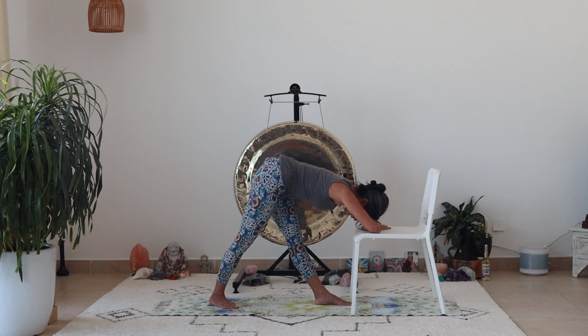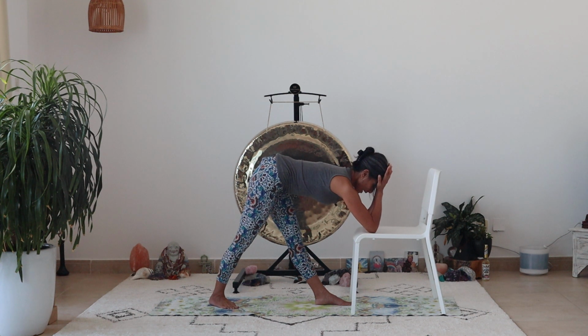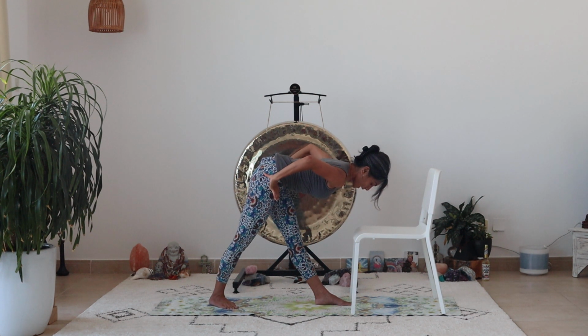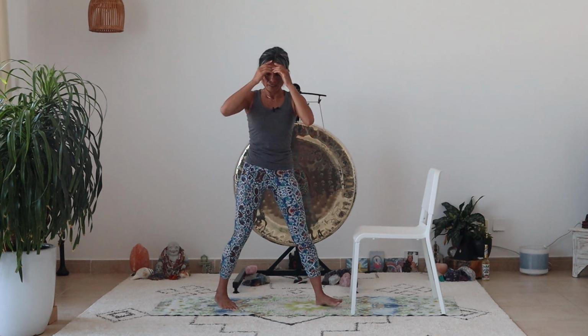You can rest your head here. If you're tighter, you can rest your head like this. Yeah? And again, you have to listen to your body. So it's a question of letting the head rest a little. So again, you have some variations. Do be strong on the legs. Now I'm about to come up. So same way, I'm going to try and see if I can press my legs firmly, hold my hips tight, inhale, and come up. Okay, great.